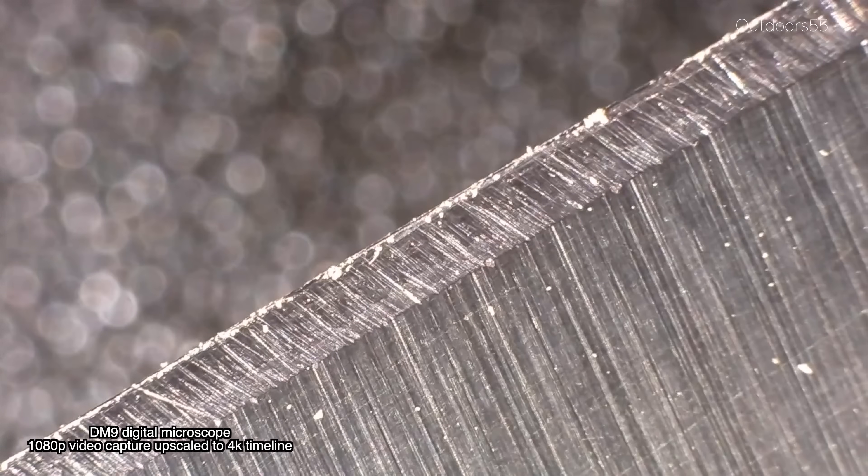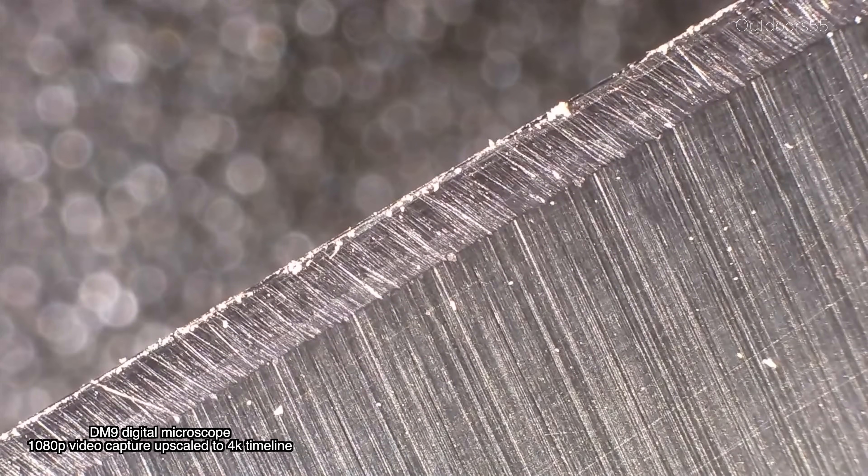So I think the answer to this is, well, these things are certainly better than nothing. I mean, don't get me wrong. You can see a lot more with one of these than you can with your naked eye, but for the $120 to $150, I think if you're just looking for something to quickly analyze knife edges like we do here on this channel, you're much better off spending that $120 to $150 on something like a professional quality jewelers loupe, unless you're specifically interested in capturing pictures or video, in which case you're kind of stuck with this in that price range. Otherwise, I think if you really want to cheap out, you can just buy a simple, inexpensive, $9 to $20 jewelers loupe and have much better results than one of these.